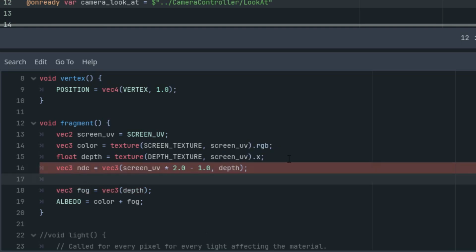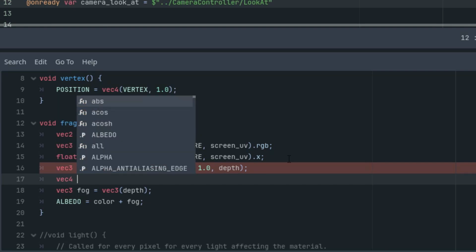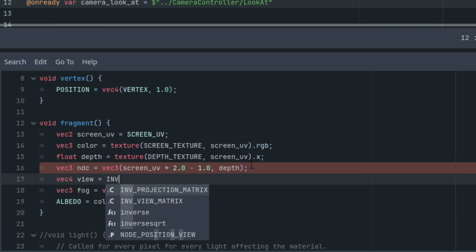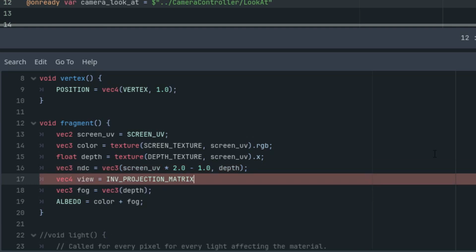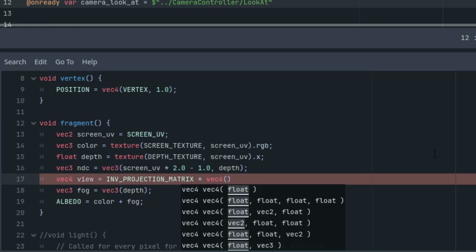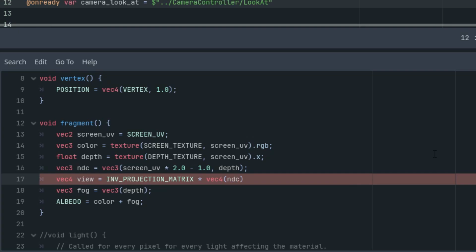Okay, vector4 view is the inverse projection matrix multiplied by vector4, which we compose of the NDC vector and 1.